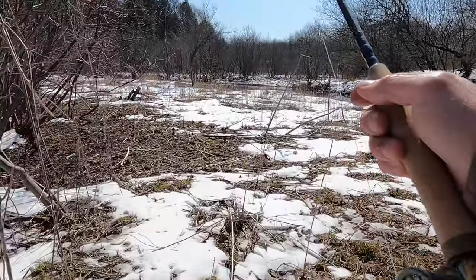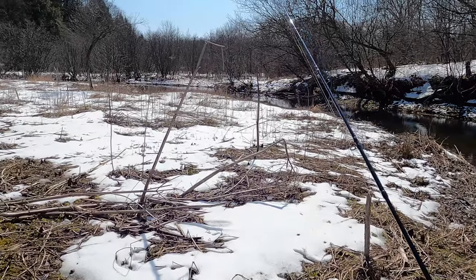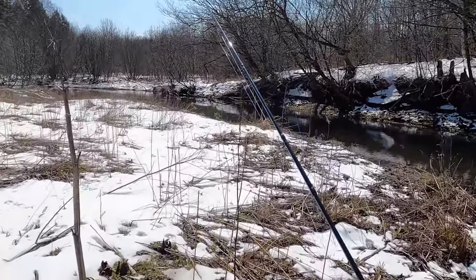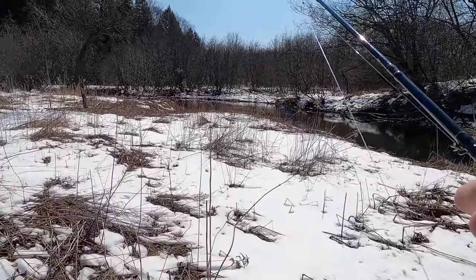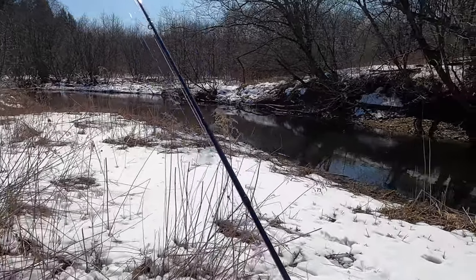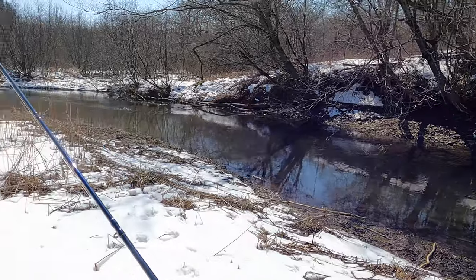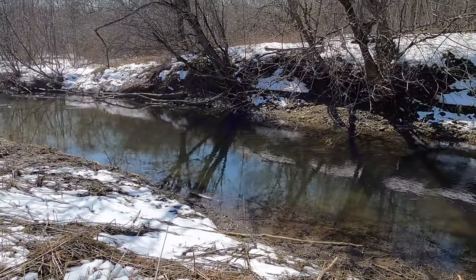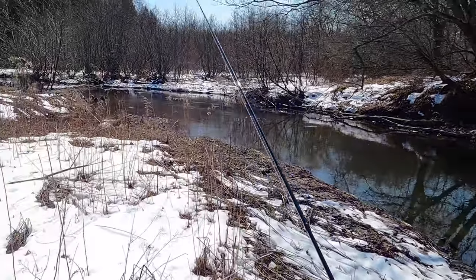Alright, so I'm back on trying to get down to the beginning of this, well, as far as I can go. I had to take a little break there, and it was nice to catch some fish. Really, I'm pumped. That was a decent brook trout that I landed, the little one. Rounded it off real quick, but still two fish ate so far, so that's good. I spent a little longer than I would want to in that hole.